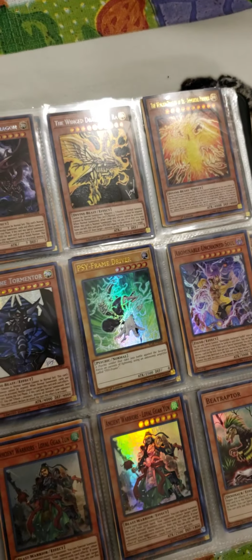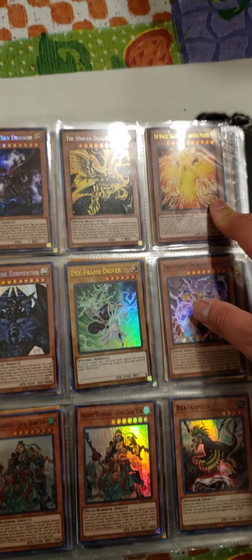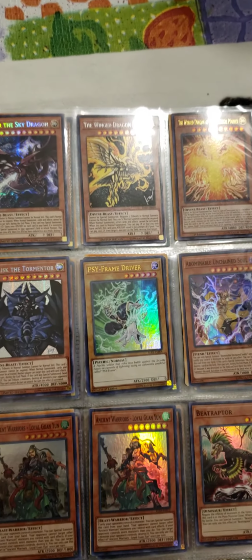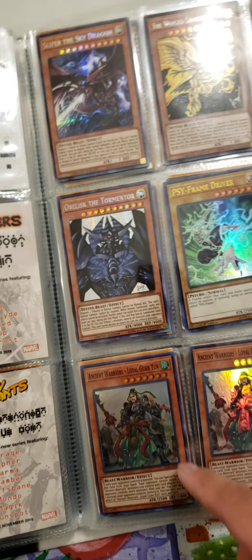And then we have my Yu-Gi-Oh! Trade Binders. So we have the God cards plus the Immortal Phoenix, which I did pull today from a box of Dual Power. And by the way, I pulled two Ash Blossoms from that box. A Psyframe Driver, Abominable, whatever. Guan Yun, your Beat Raptor.